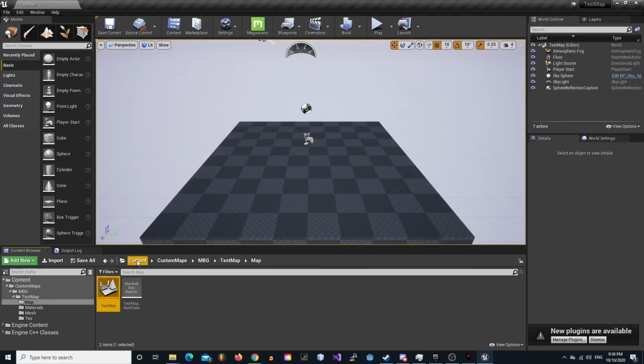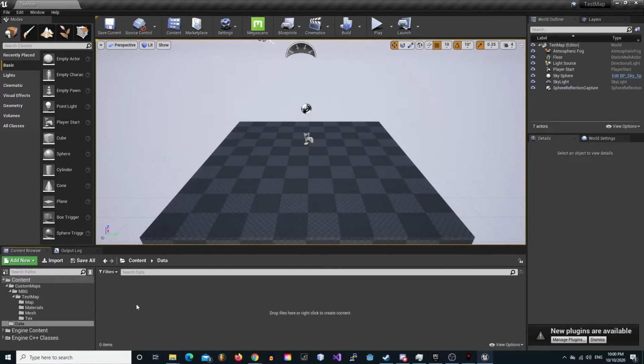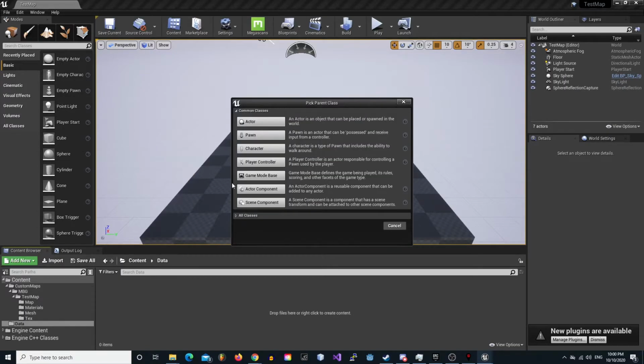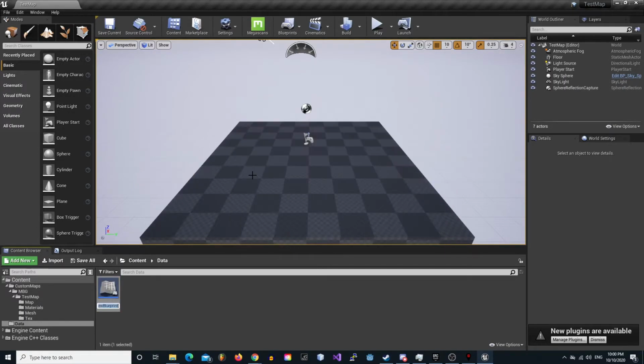Now we're gonna go back to the content folder, and here we're gonna create our game mode. This folder is gonna be called data. So inside your data folder, you're gonna want to create a blueprint class. Select game mode base, and this one is gonna be called PvP underscore in game session game mode. Make sure to follow the capitalization exactly this way. That's the way they decided to keep it, and that's going to be very important.